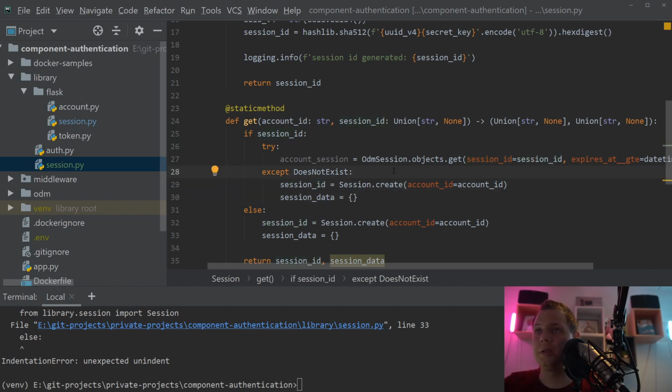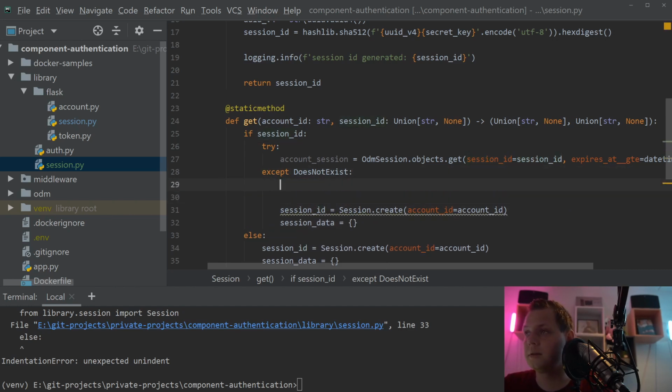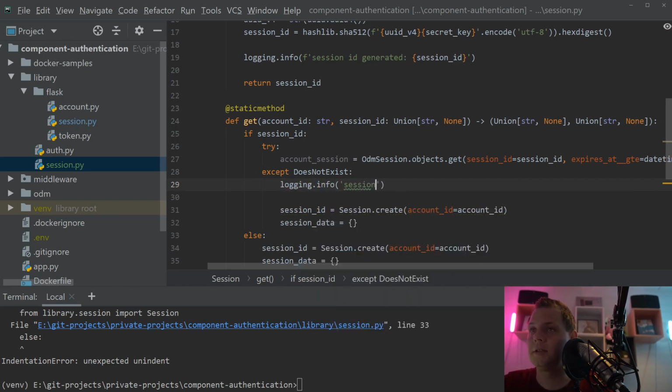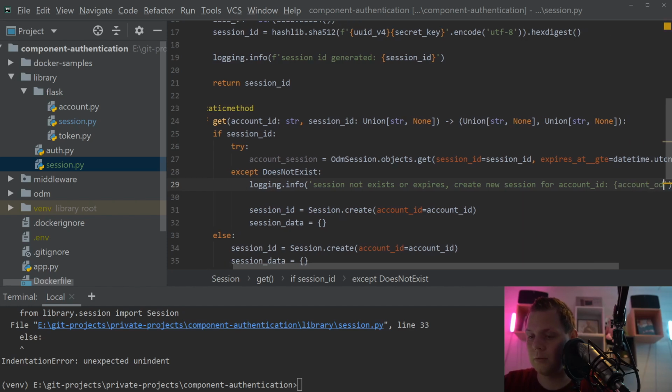And what we're doing up here is logging info and saying session not exist or expired, create new session for account ID. And then we put it inside here. Now we're logging if it doesn't exist, and then we create something new.